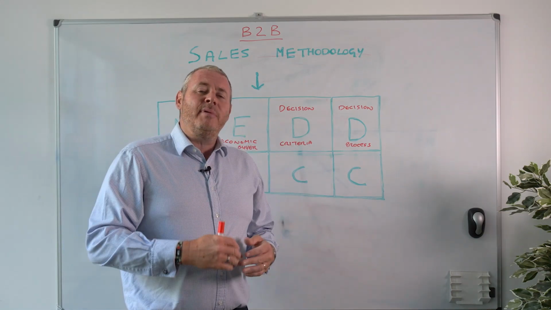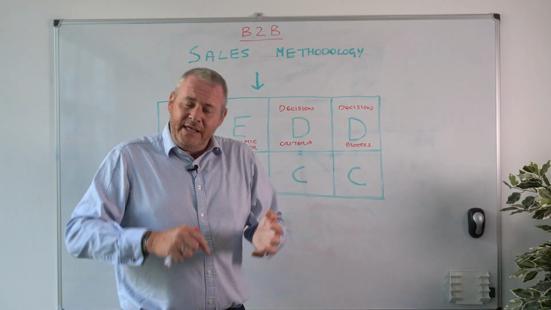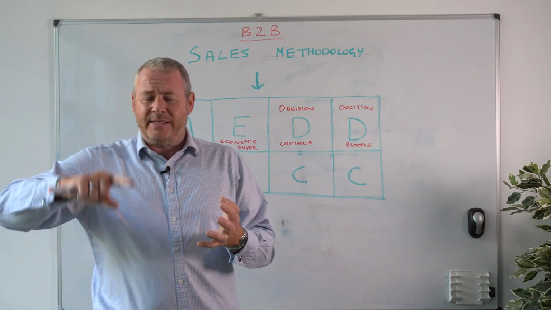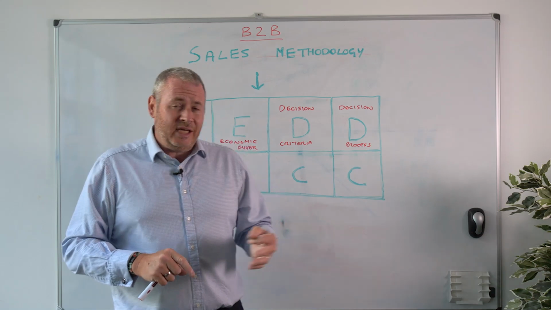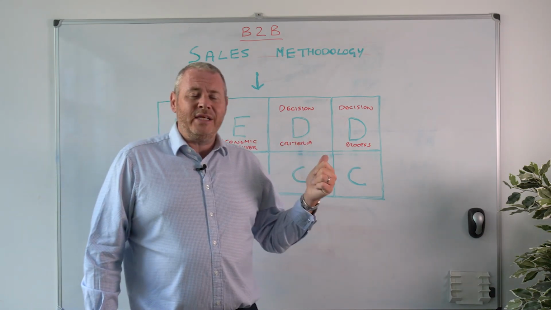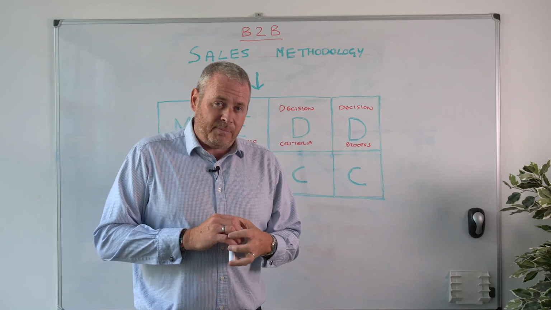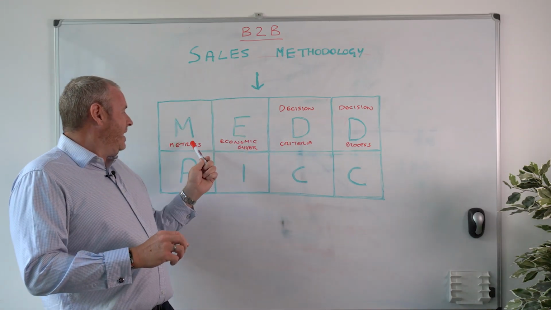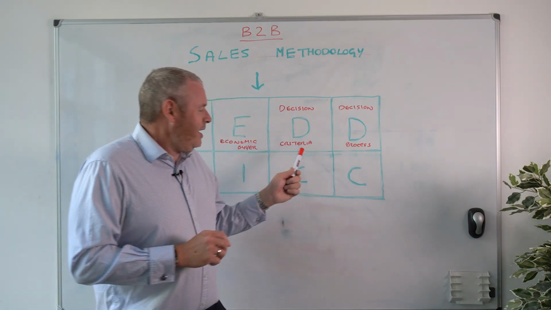What factors are going to be involved in being able to choose between one provider or another? Is it going to be based upon quality? Is it going to be based upon initial cost? Is it going to be based upon the ongoing cost? Is it going to be based upon the reputation? What are the criteria that that organization is going to use to measure and manage the relationship they have with the supplier? And also, how does that ultimately link in to the metrics and who's responsible for those metrics? The key thing is the criteria.